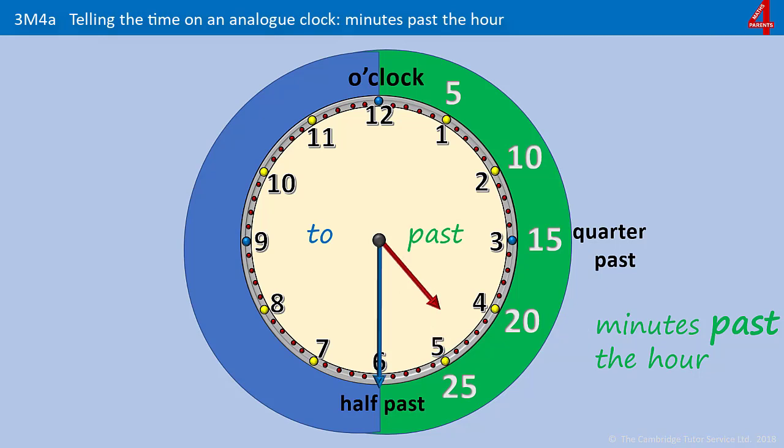Finally, remember that when the minute hand is pointing down to the 6, it's half past something, and that's the same as saying 30 minutes past something. So here it's half past 4 or 30 minutes past 4. Something that is nice and easy about these minutes that helps you to learn them a little more quickly is that you can count in 5s — so from 1 down to 6 we're counting 5, 10, 15, 20, 25, 30. That makes it a little bit easier to learn.